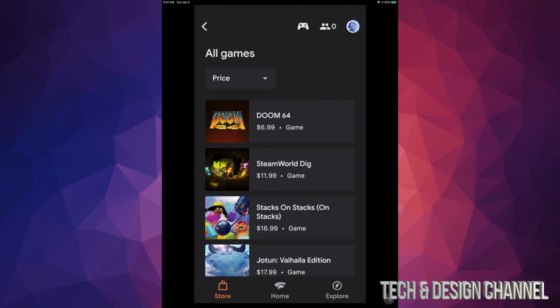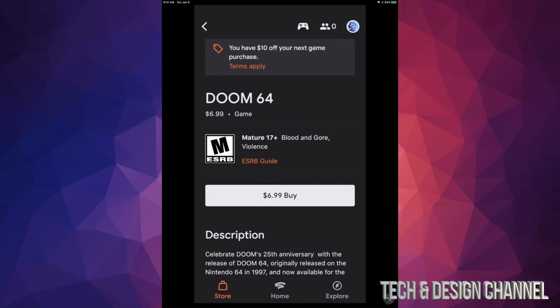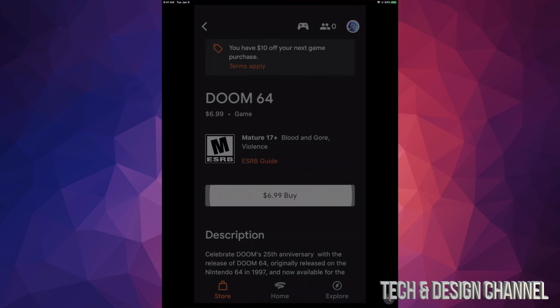So in this case, what I'm gonna do is just go to Doom, and it tells me right here, you have $10 off your next game. And by the way, this expires December 2020, so that means I can wait. I don't really have to buy this one. I can buy another game later on that maybe comes out about the same price range, who knows. But hey, I want to show you guys that this actually works and that I'm not going to be spending any money out of pocket. So I'm going to go ahead and buy right now.